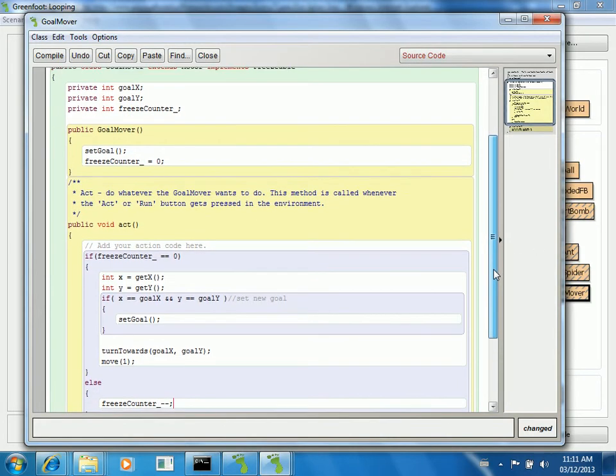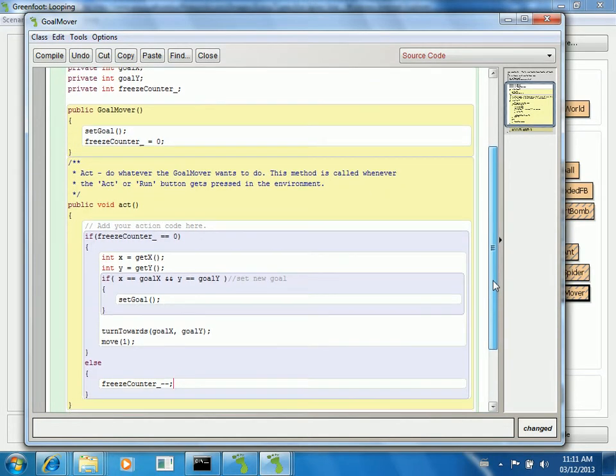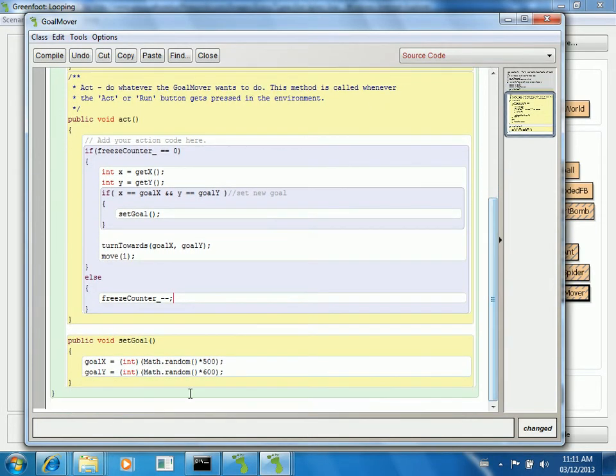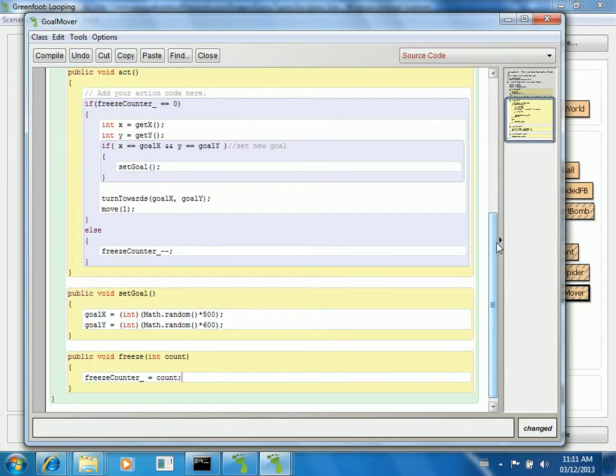Now I still have this problem of, yes, that code is there, but Java doesn't know how to freeze my actor, so I have to implement it. So down here, I'll tell that goal mover, here's how you freeze when the freezable interface calls on you. And here I just set my freeze counter to be equal to that count. So this is across multiple hierarchies.